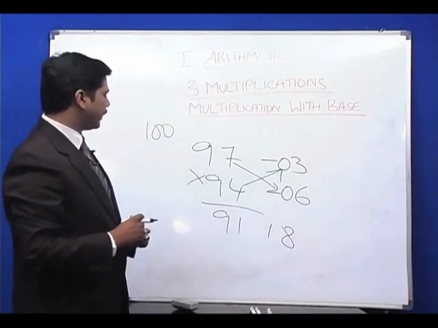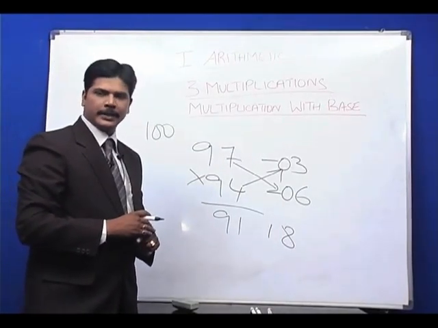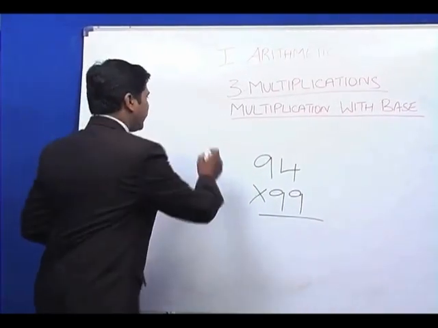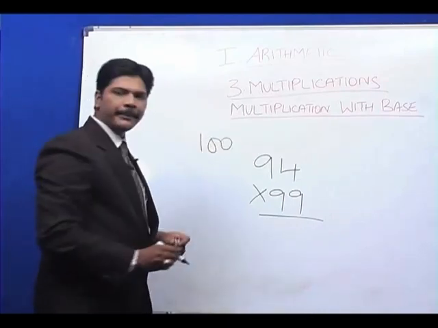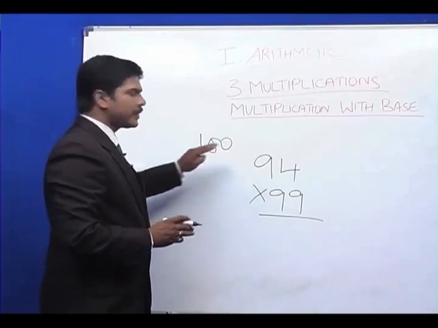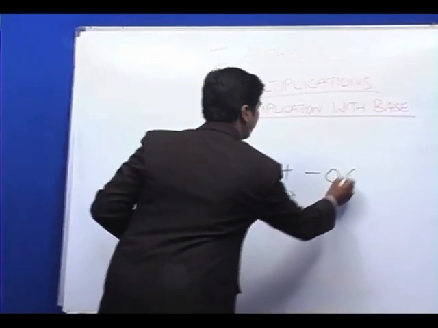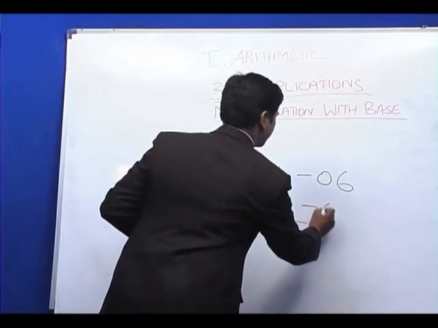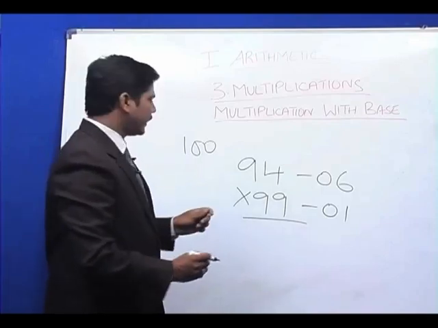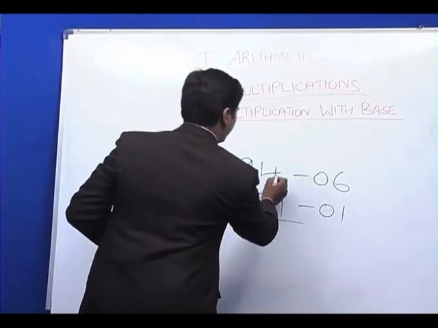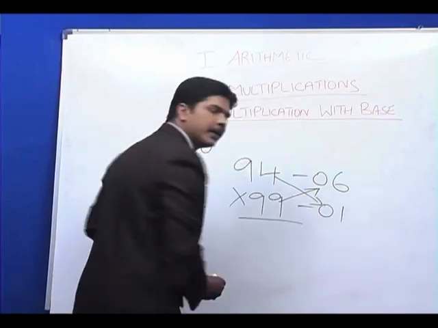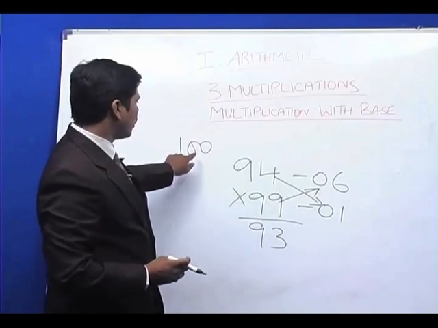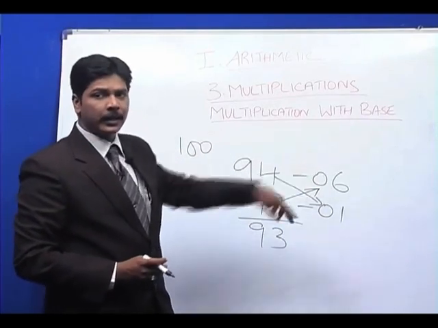When you multiply 97 times 94, you get 9118. Okay, now let's postulate one more example. How much is 94 times 99? Here again the working base is 100. First step is 94 minus 100, you get minus 06. Again 99 minus 100, you get minus 01. Second, you have to cross subtract. Whether it is subtraction like this or like this, the beauty is you will get the same answer, 93. The number of zeros in the base will tell you how many numbers in the RHS. There should be 2 numbers in the RHS.